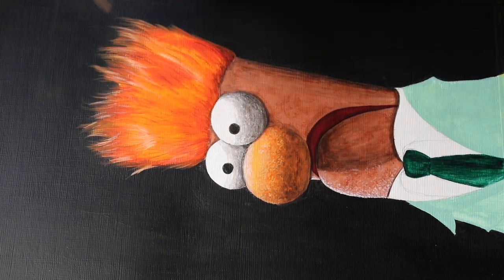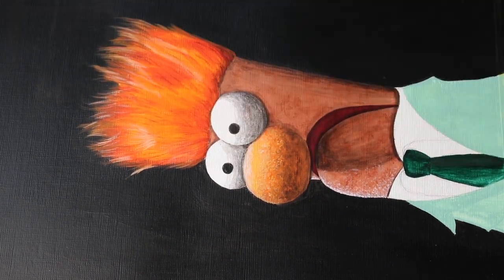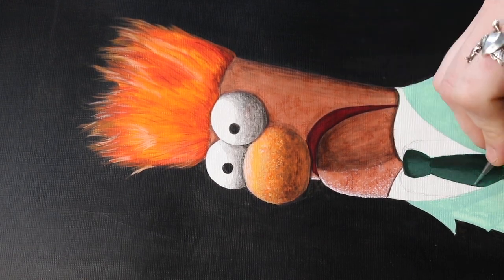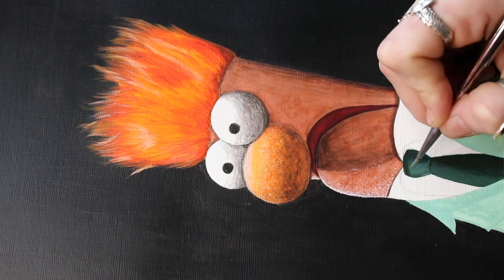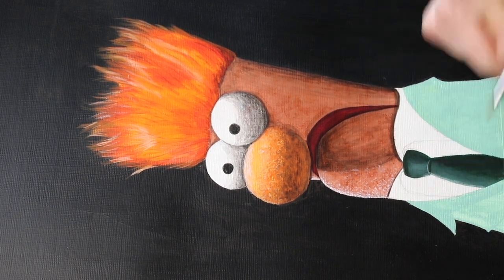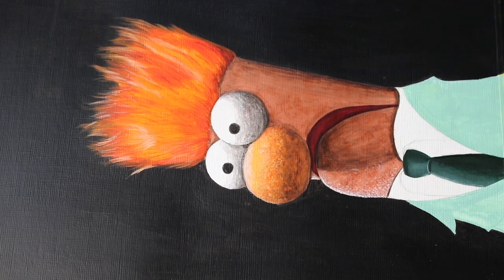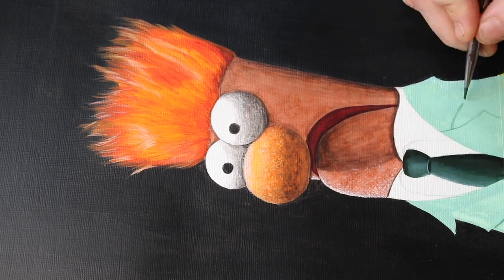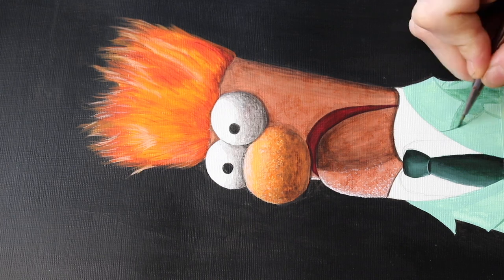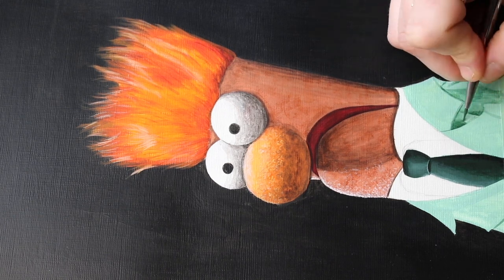Random thought. I don't know if you watch any of my other stuff with the whole skeleton theme. I'm thinking I should do Kermit's skeleton. What other Muppets could I do? Miss Piggy? Oh, that'd be pretty cool. Just kind of do their silhouette and then their skeletal figure inside of it.